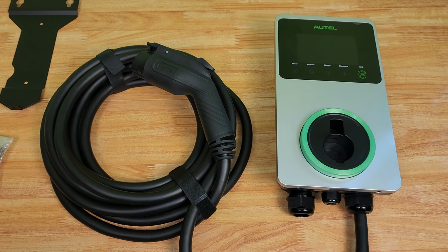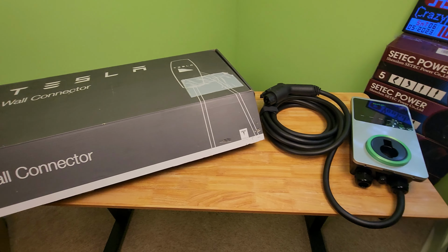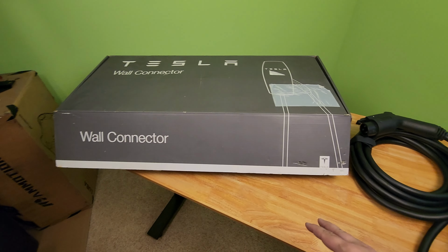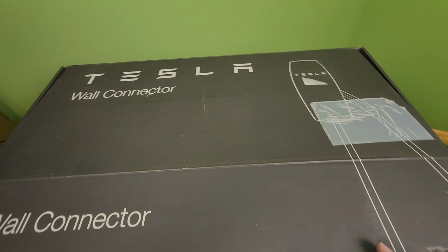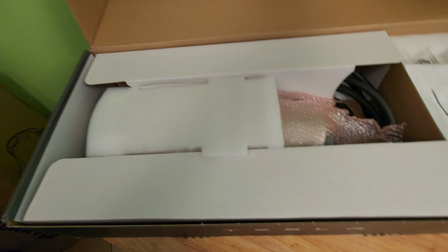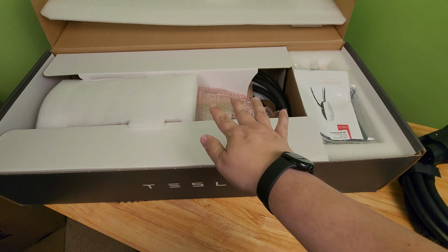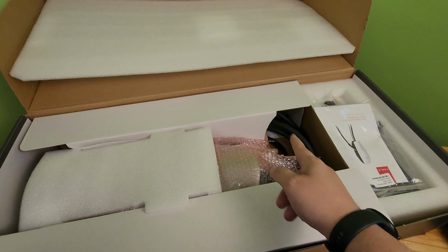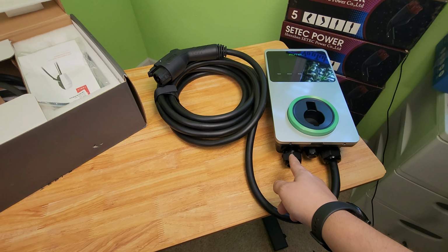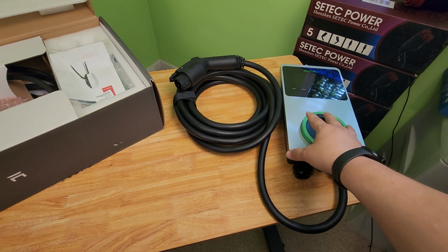Let's figure out how we're going to hook this up in the driveway. So starting out my YouTube career as a Tesla YouTuber, I have quite a few of these laying around. I have at least 3 of these things. So here is what I think I'm going to do. I'm going to steal the plug. This is a NEMA 14-50 version here. I'm going to steal the plug off this one and add it to this one. And then obviously, like I said, I'm going to limit the power so it doesn't go above 40 amps.